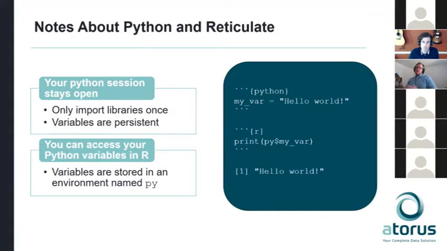And then you can also go the other way. R variables can be used in Python. So if you grab something in R and you want to use it in Python, it's very easy to do that. I believe it's just a dot syntax on an R dot. So there's an R object in Python and there's a Py object in R that you can pass back and forth between the two languages so that you can use what you want when you want, in whatever use case you want to use it in.